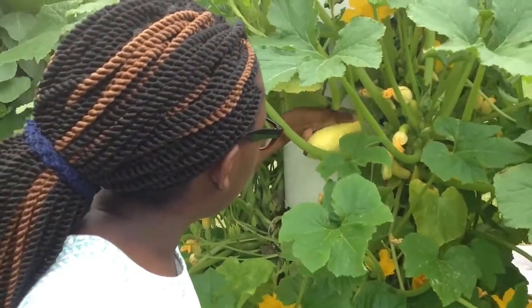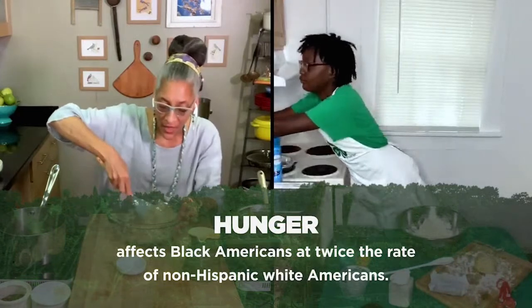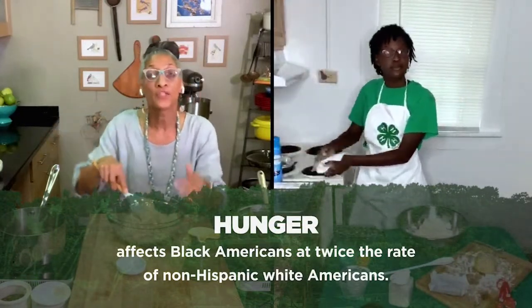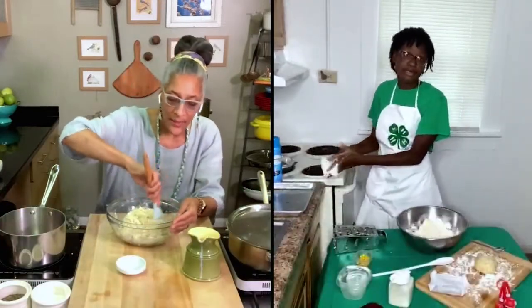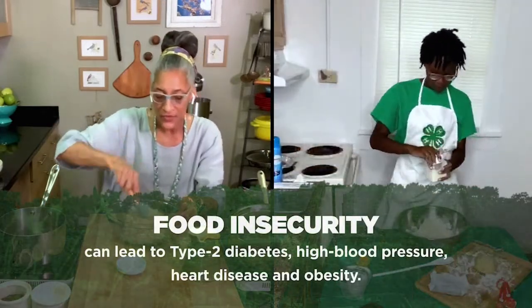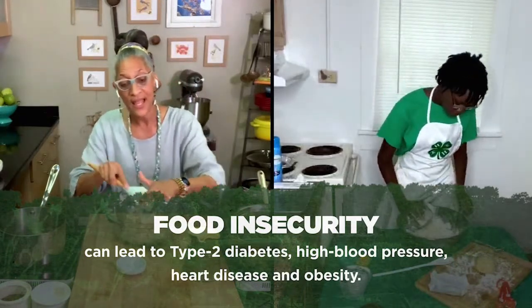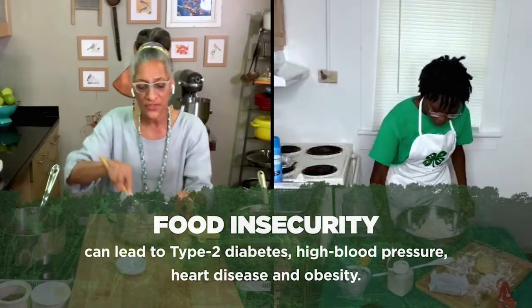And not only that, I mean, when you think about food equity, but also the health of people in every community, right? Because food is medicine. Yes, ma'am. And I think we often separate the two. So when you talk about the inequities of food, you're also talking about the inequities of medicine and health and how it makes a huge difference.